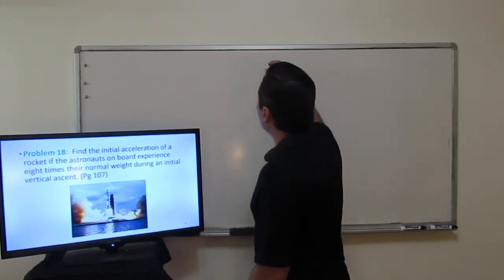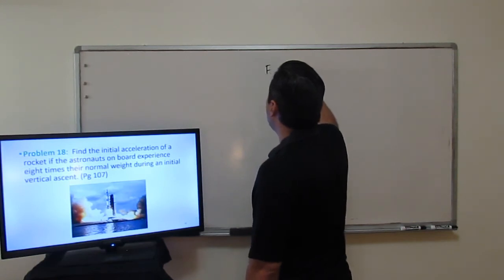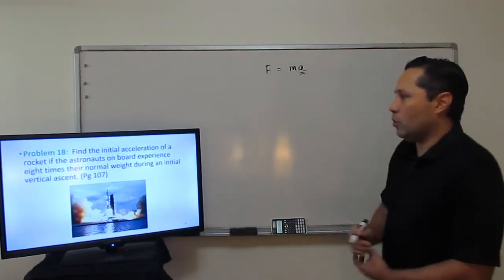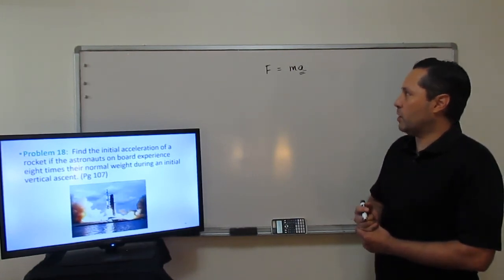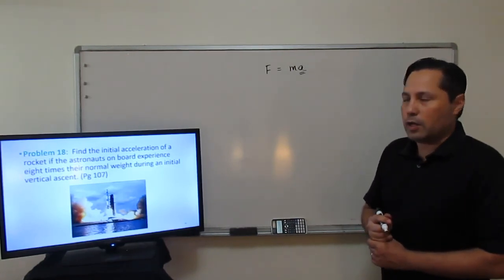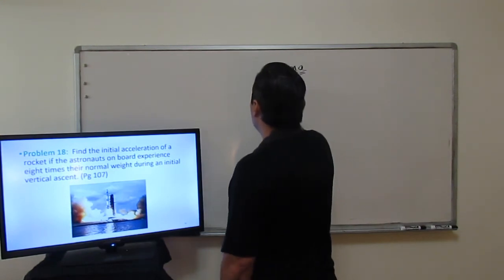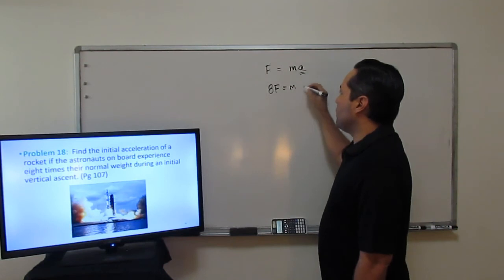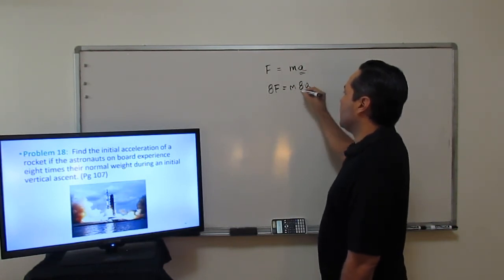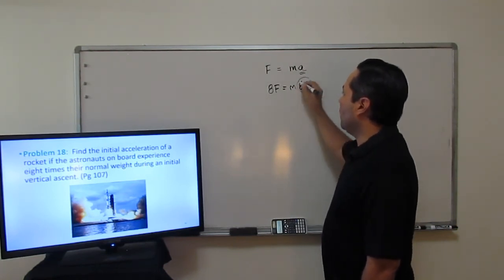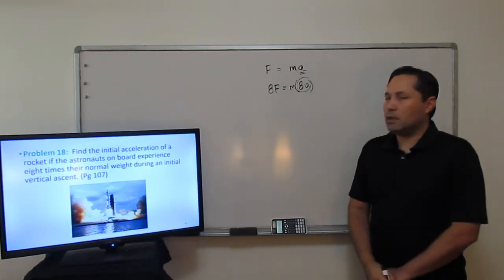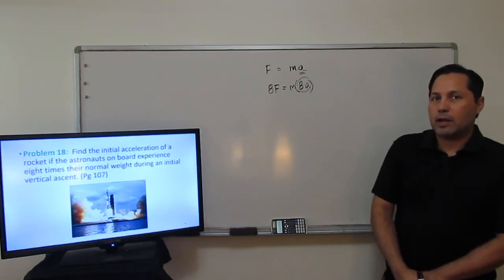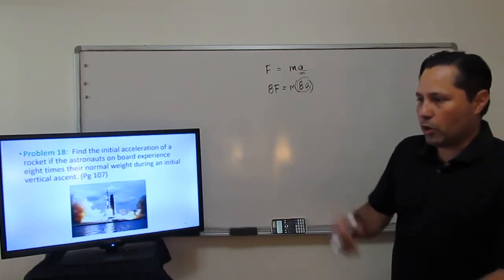Alright, so we have force equals mass times acceleration, and so I want to know what is the acceleration if they're experiencing 8 times their weight. Okay, so therefore the answer would be, well, if they're 8 times more, 8 times F, the mass remains the same, so therefore it must be 8 times the acceleration as well. Put parentheses around it. Okay, and so that way they're equal to each other. So 8 times their acceleration going upwards.